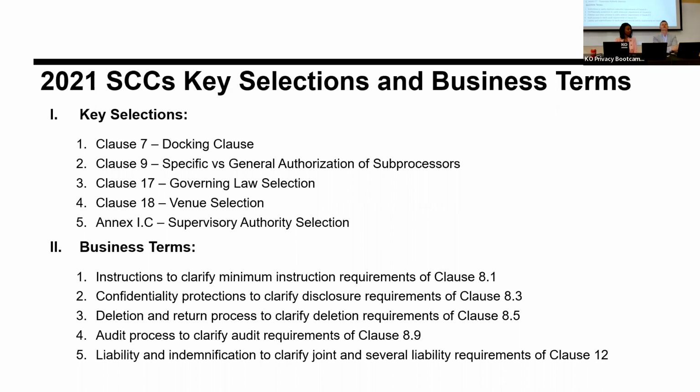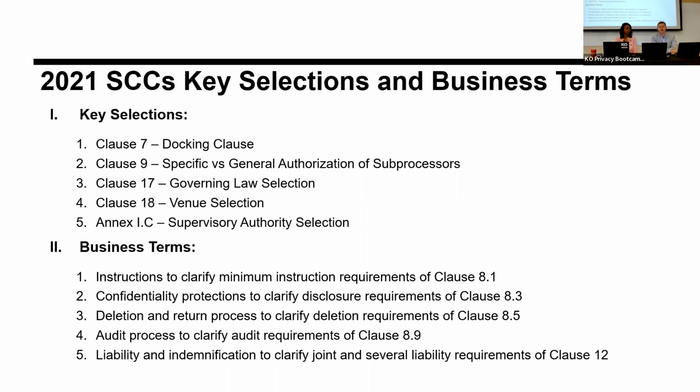You can choose to include an optional docking clause, and that allows another party to basically accede to the transfer requirements between the controller and processor. There's a lot of uncertainty on how far this can be used, but largely the first thing that comes to mind, and where it can clearly be used, is intercompany transfers. So you have one company that's an importer, maybe it's the intended importer, but that company may have certain affiliates that it requires to do additional processing on the data. Affiliates of that data importer could accede to the protections in the new standard contractual clauses. It's an optional provision, but one selection you can make.